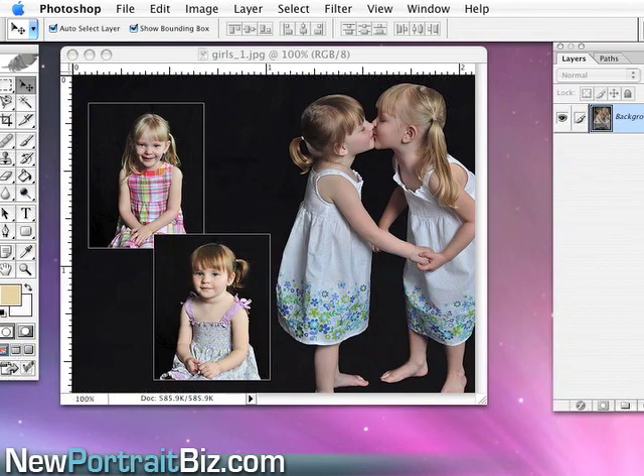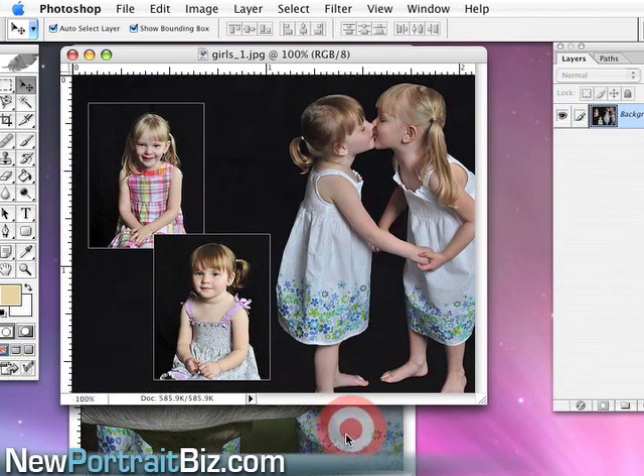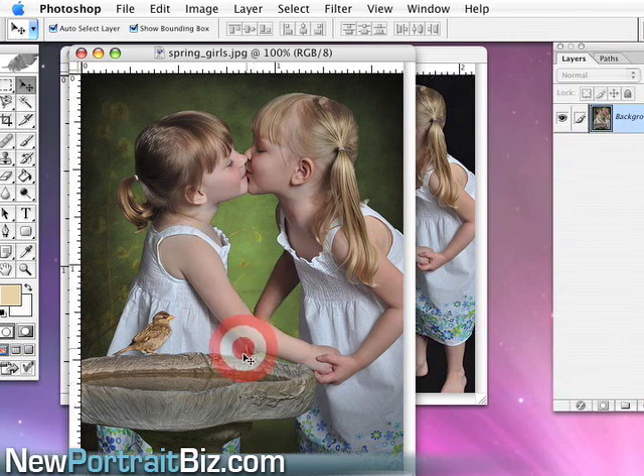The other thing she did was she used one of our digital backgrounds and props and she created that. Now that's really what I want to talk about — look at how she took this pose, cut out the image, and inserted it into a digital background. This is not a real bird next to them, not a real bird bath — this is all digital props and digital backgrounds. This is the original image and then she created this. I'm going to show you how easy and simple this can be for anyone — you can create a shot like that instantly.